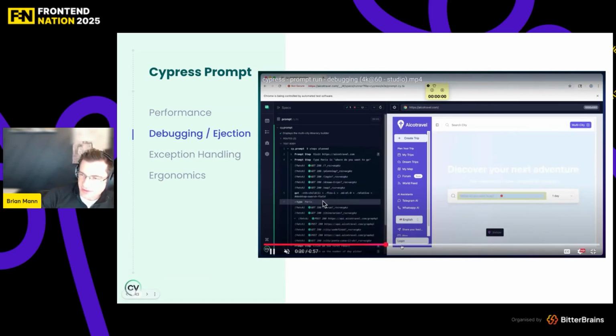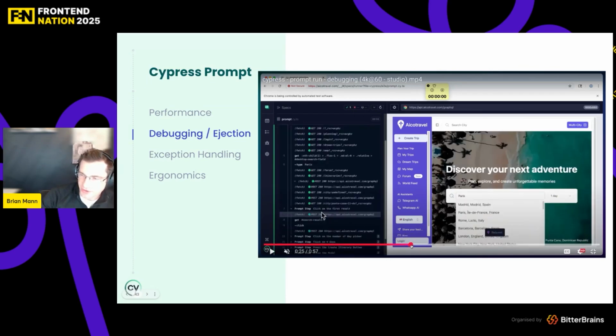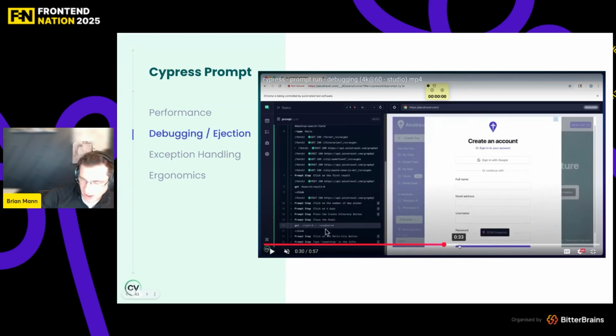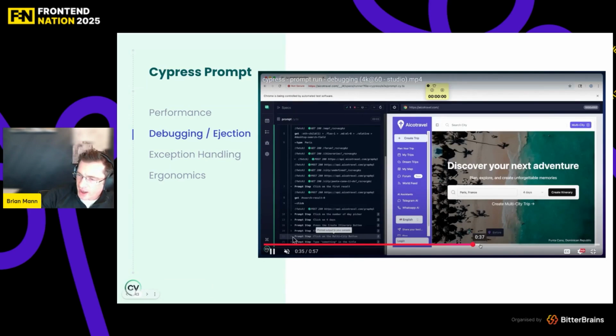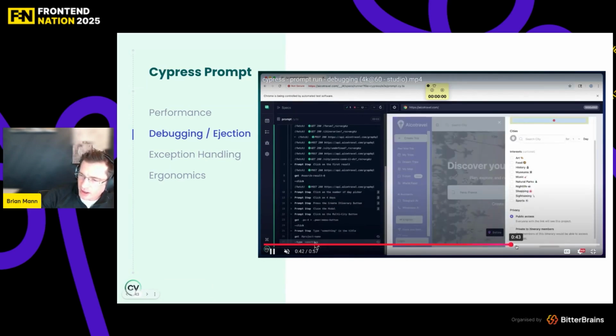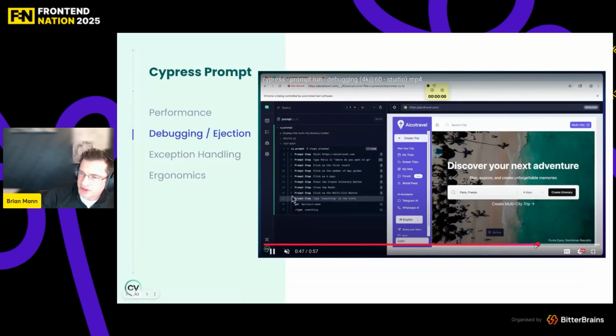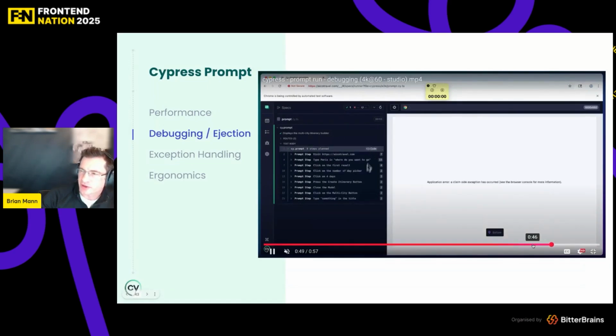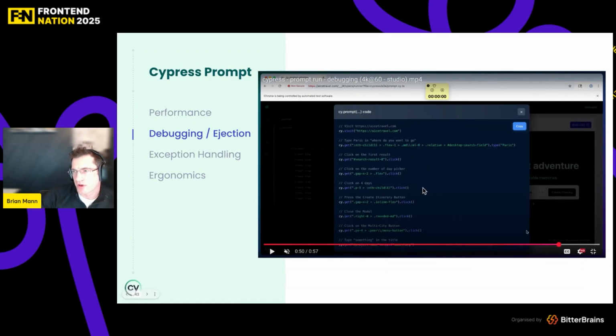And if we skip forward here, we can see within here we actually have the resolved Cypress commands. We didn't write those. That's what it evaluated to. So effectively, you can see everything that you'd expect. So you're not disconnected from what the actual natural language is producing. And in addition to that, one of the other important things was giving you the ability to not just see the code, but also potentially eject it.